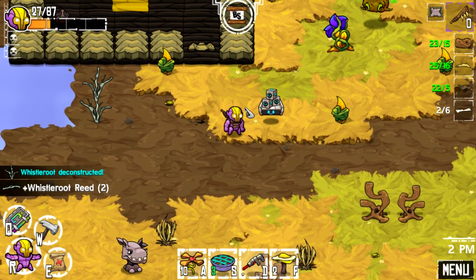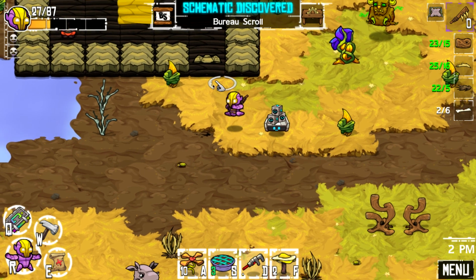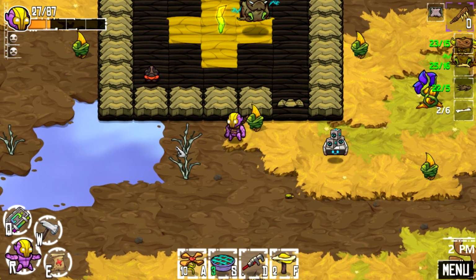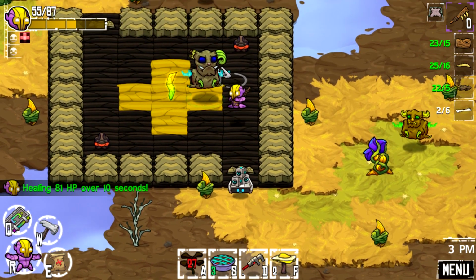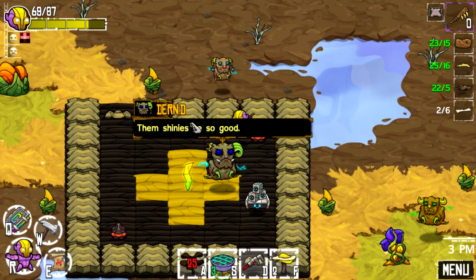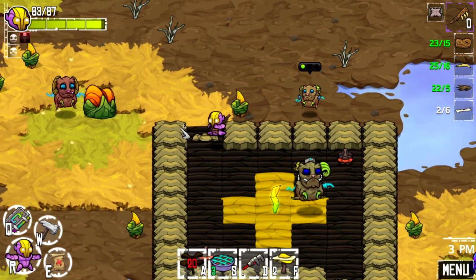God, everyone's asking me to get their stuff. Keep your crap safe, and you won't have to send me on fetch quests. Oh. BS. Bureau scroll. I have no idea what that means. Thank you, game. Here, let's eat a flower. Yum, yum, yum. Hello. Okay, I don't know what to do here. I don't get it. I'm supposed to do something?